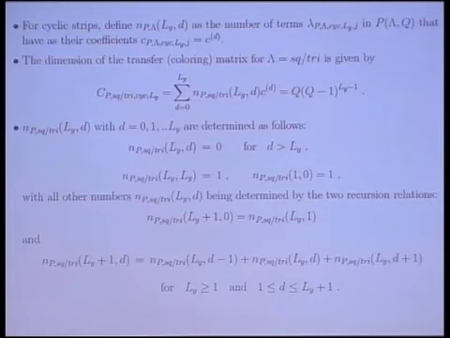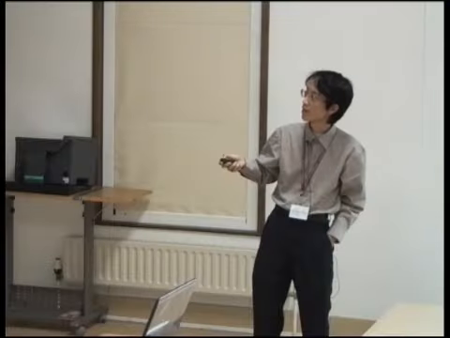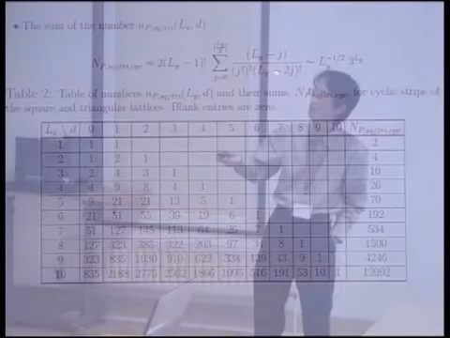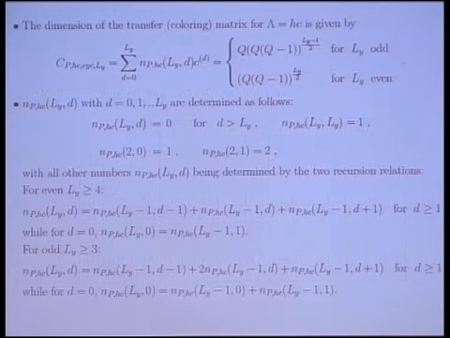And we can do the same thing for the chromatic polynomial. We know the summation of the coefficients, and we know the expression for CD, so we can solve for these numbers. So here's another table for the chromatic polynomial on square and triangular lattices. And the total number of lambda is given by this expression, which asymptotically approaches 3 raised to Ly's power when Ly is large.